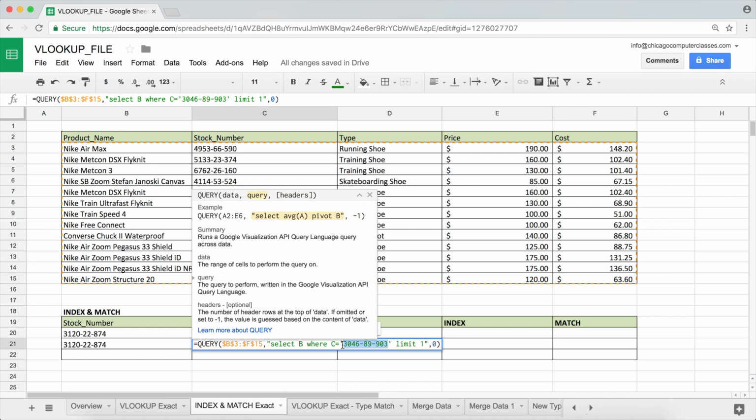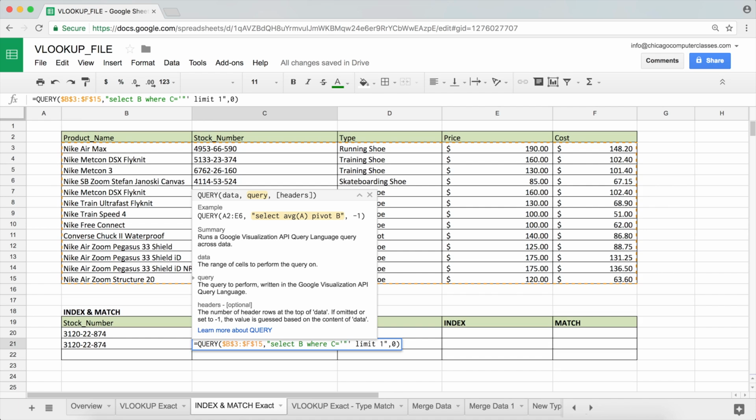So as a result, and again I'm doing some extra spaces here. You don't really need to do those spaces. But if you do, it's not going to matter. It will work. So what I'm doing, I'm saying let's take this part of the string, which is going to be C equals to the single apostrophe. And then grab what's in the cell B21, which is going to be this stock number. And then the remaining part of the string goes after that. So let's hit enter. And now you can see that it works.